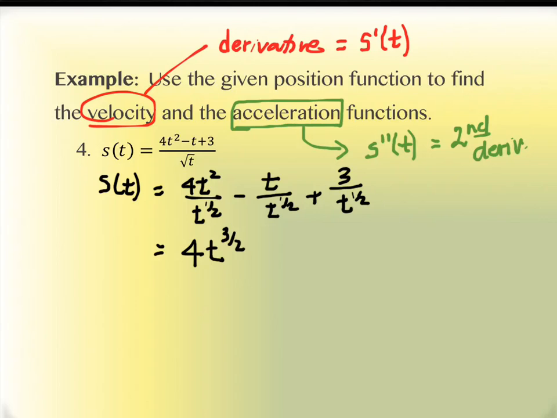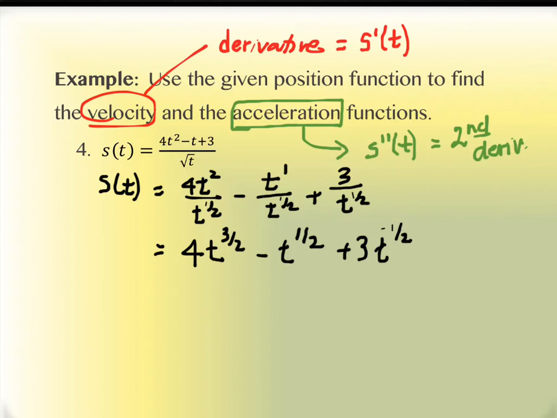And we can do the same thing for the middle one. So this is t on top, which is understood to be t to the 1. So when I take 1 minus 1/2, I get 1/2 on that one. So this is t to the 1/2 in the middle. Now on the last piece, there isn't a t on top to do this simplification of exponents with. But I could move the denominator simply up to the numerator and write it next to it with a negative exponent.